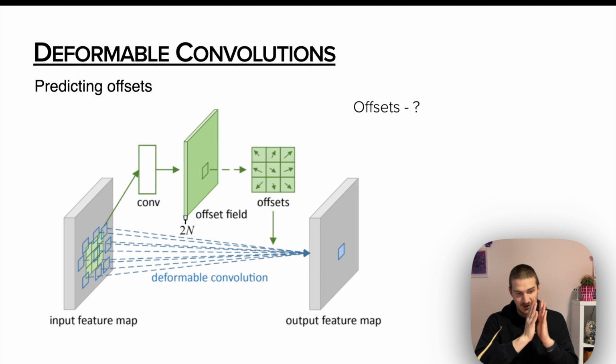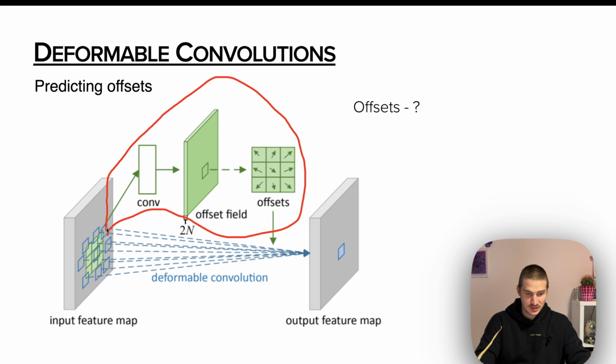So again, we start with the input feature map, which at the very first layer is just going to be a certain color for the picture, and then at deeper layers it will be the actual feature map that comes from processing the image with a bunch of convolutions. So first we'll have this upper branch that is going to predict offsets. So it also acts as a convolution. So it has a 3x3 receptive field. So we're thinking about generating this pixel in the output right now.